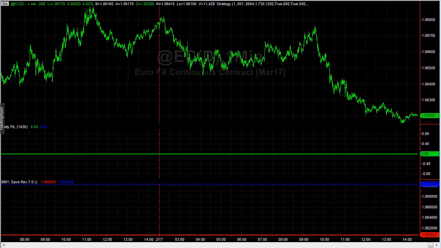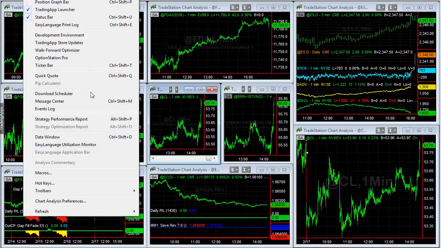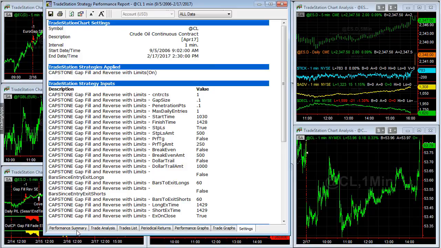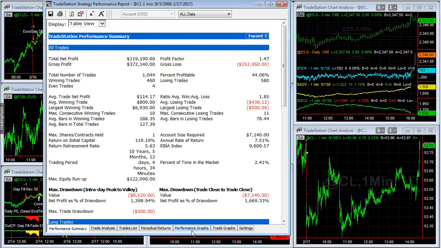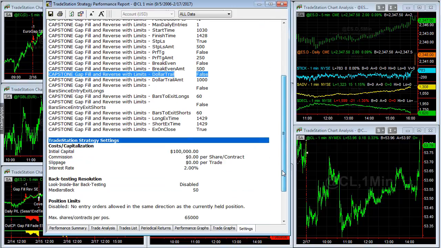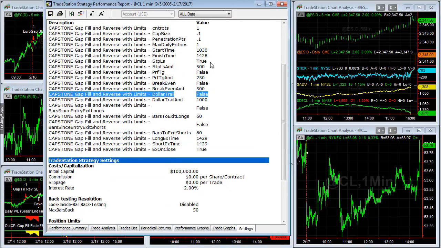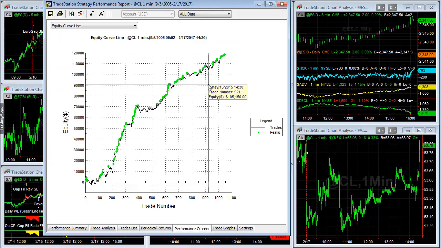And so taking a look at all the strategies, I want to show you some of the results. Here is crude oil. Let me show you the latest for that. And you see here are some of the results I have. Here's the equity curve. It's making equity peaks. There's no slippage or commission. We're using the 10:30 to 14:28 start to finish time. That's based on Eastern Standard Time. And so we've made equity peaks.